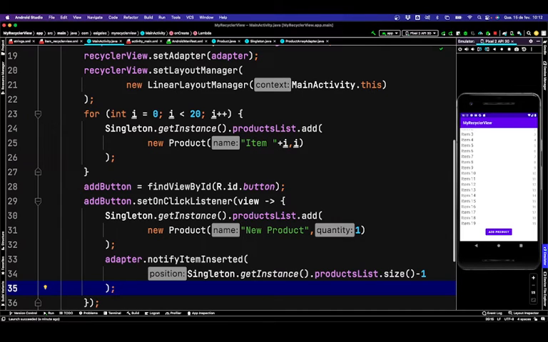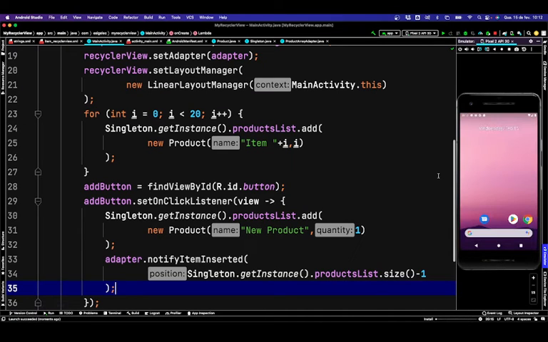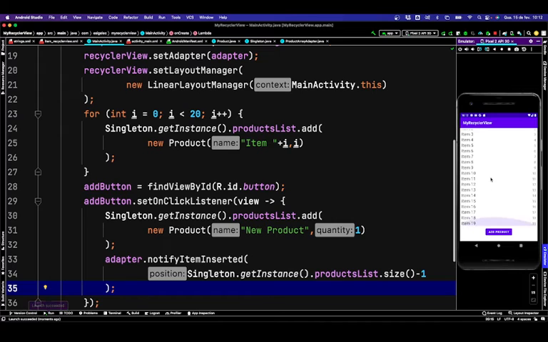So we have added one. Oh, the last position. So now, if you press play, and now we have 19, so we add 3, 4, and so on.